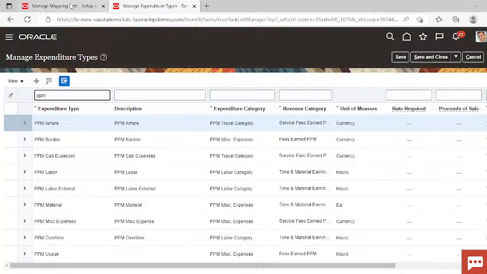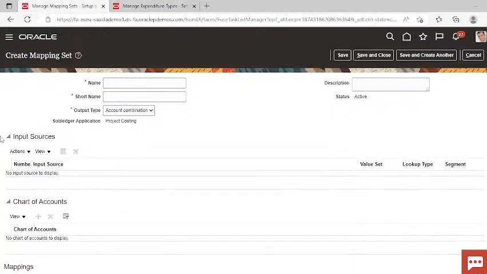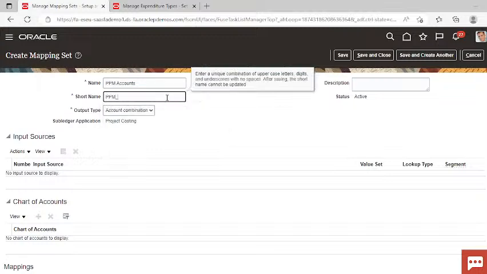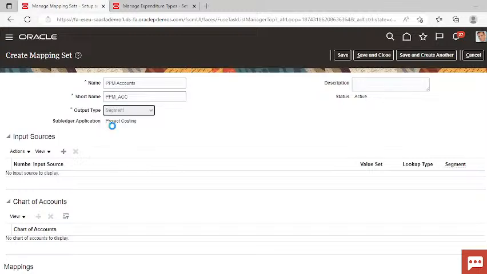Now again go to mapping set here, give the name here, in the output type I will take it as segment.